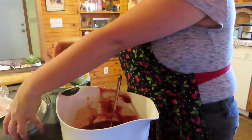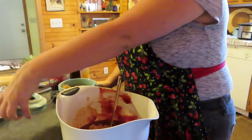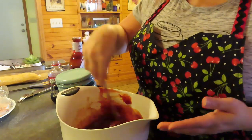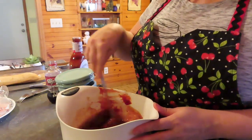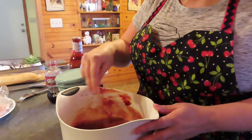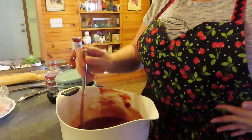I'll put some brown sugar in there. I don't ever measure anything unless I'm baking something — I just go with what feels right. Am I stirring with a knife? Yes I am. Does it matter? Not really. Should we put some more pop in? Sure, why not. So we'll put this over the ribs in the crockpot, and I'll probably make some more to put on after they've been in the crockpot for about seven hours on low, and then my mom said to put them in the broiler for 10 minutes before we eat them. So that's the plan.